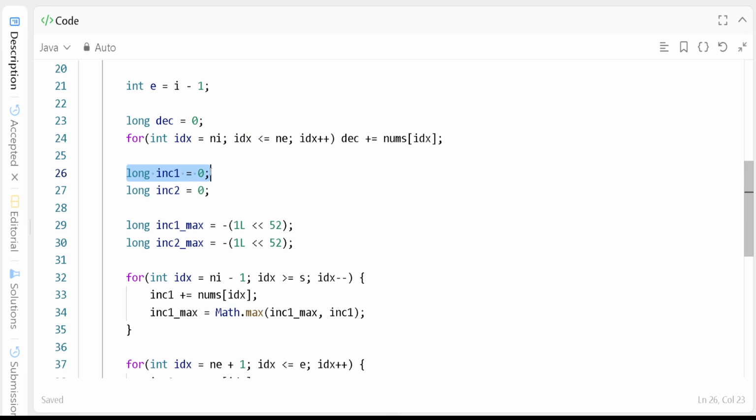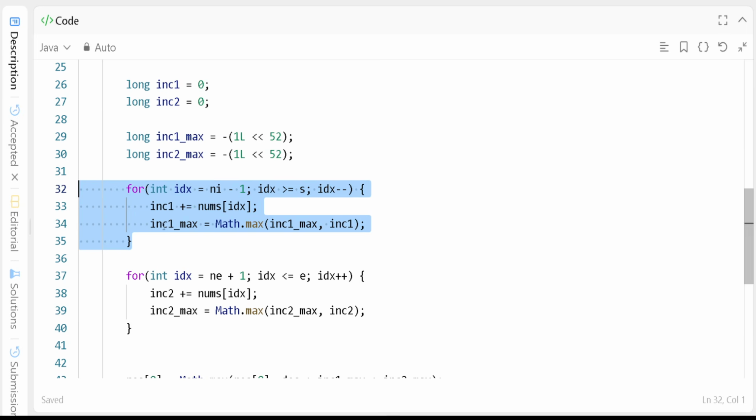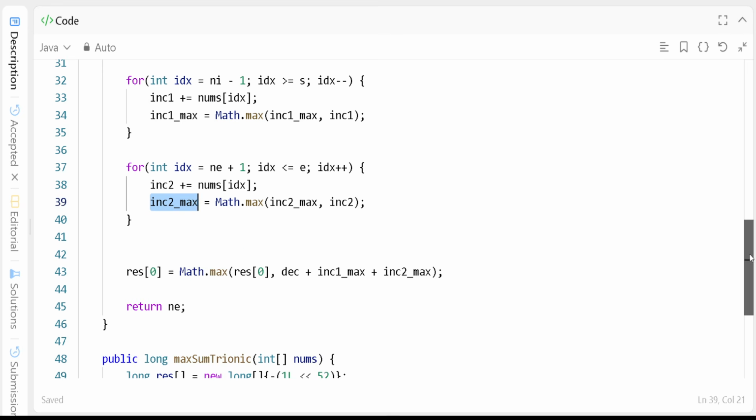Now we have increasing 1, increasing 2. We will take two things. We'll do the shifting, and then we'll find the array. I will explain it later, but just go through. And the increasing max will be there, so we'll find the max from here. With the max part, meaning the prefix and the suffix, we'll find it from the increasing one, and we'll add the fixed one, right? If it is maximum, we will return the maximum.